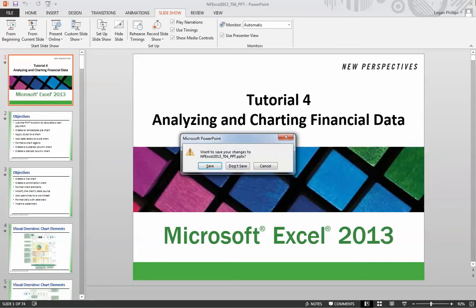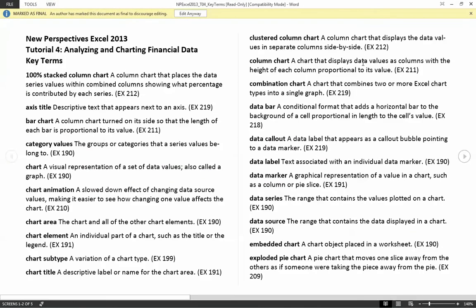All right guys, that is the end of the PowerPoint. Next thing I want to go over is the key terms. There are several key terms that you need to know for this section. The faster you start learning these key terms, the better you'll do on the exams, your final exam, and the MOS certification. As always, if you know the vocabulary, you can at least look up how to do it.